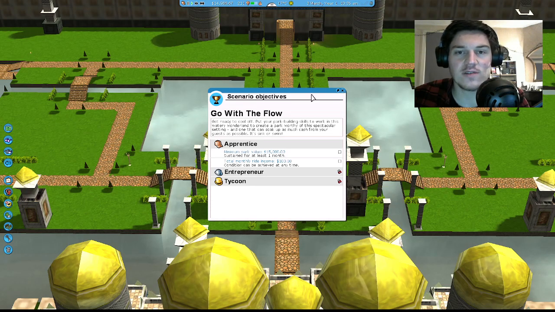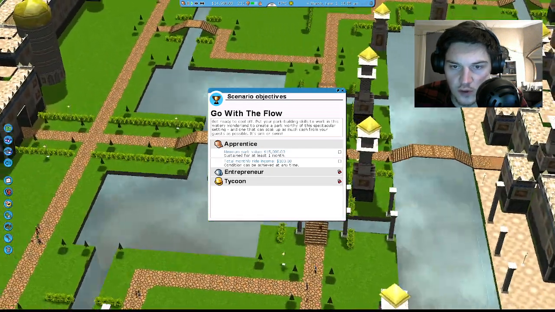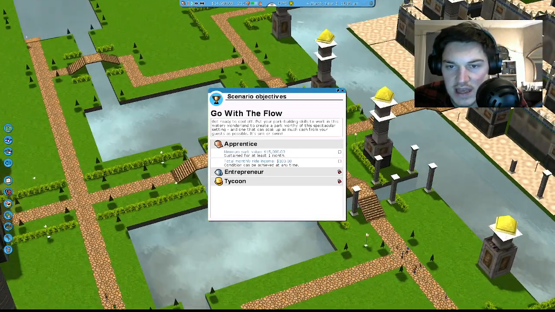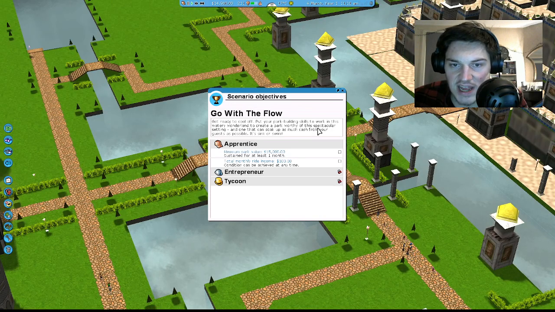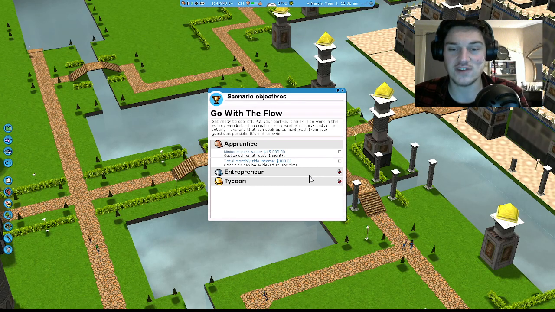Today we're gonna do the Go with the Flow map. I love that, really. It's called Get Ready to Cool Off. Put your park building skills to work in this watery wonderland to create a park worthy of this spectacular setting, and one that can soak up as much of your cash from your guests as possible. It's sink or swim. I'm really intrigued by that intro.